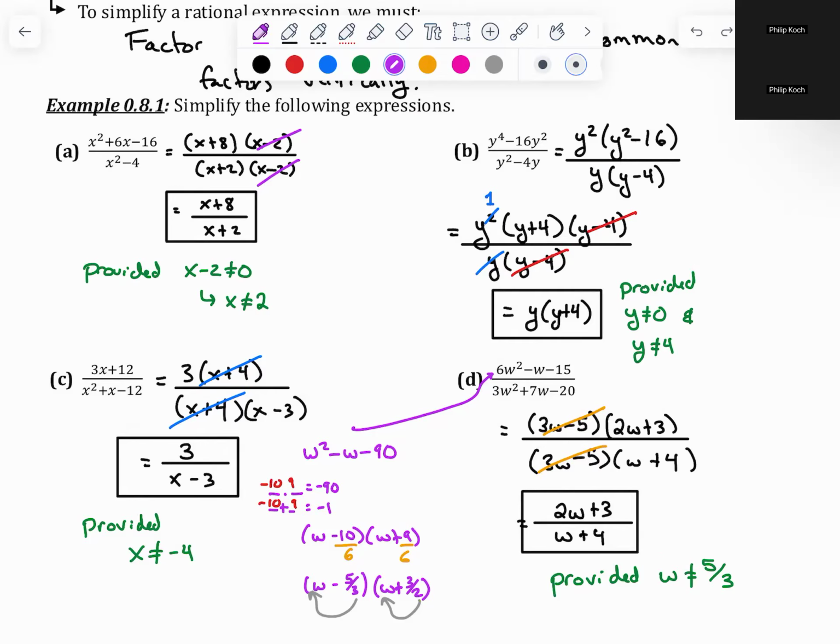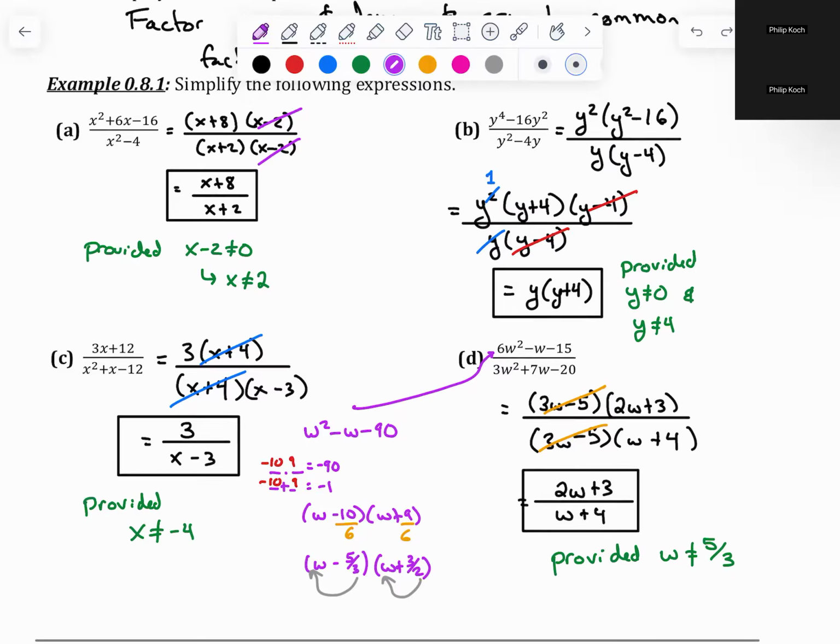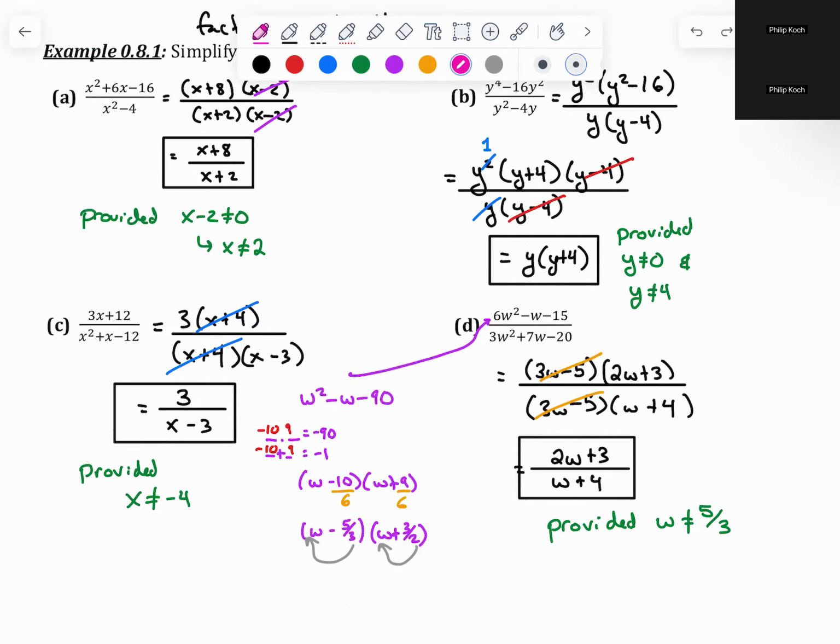And then the next one, there's a common factor of 3 in the numerator. And one thing that students will love to try and do, but as a reminder, we can cancel factors. If things are being multiplied together in a fraction, we can cancel common factors. We cannot cancel terms vertically because they are one piece of the numerator or one piece of the denominator. I see this in my calculus students sometimes. They'll want to cancel those 3's, but we can't do that because 3 is a factor of the numerator, but it's a term of the denominator. So we can't cancel them that way. So we leave it as is.